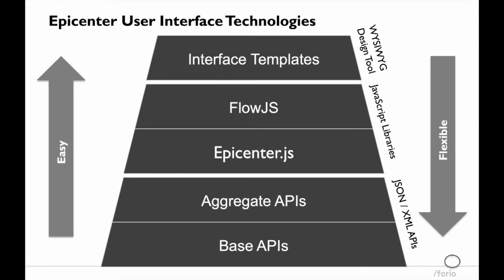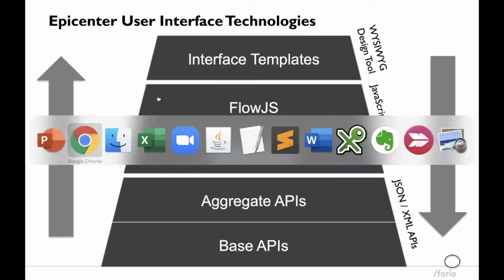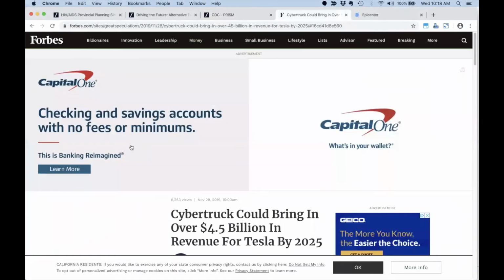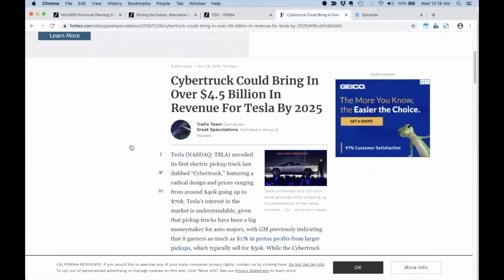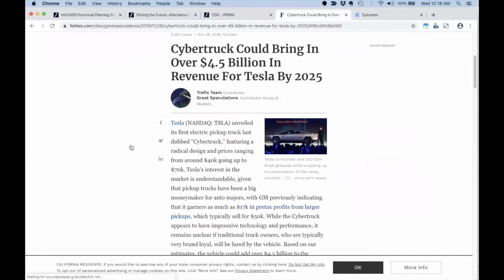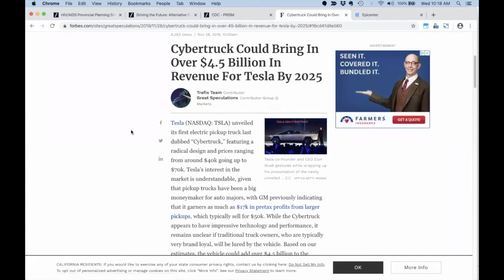And the place that we start with this is a model. What I was thinking about today, as an example, is the Tesla Cybertruck. I was just trying to think of something to do, and I don't have a lot of great data on the Cybertruck, so whatever forecasts we do with our model are not going to be realistic. It's just an attempt to build a model that we can work through. But I think it's an interesting topic, and there's been a lot in the news over the last few months about what might happen with the Cybertruck in the future.